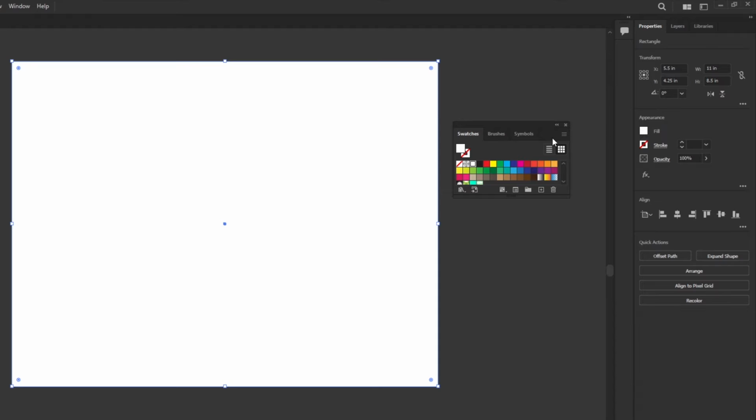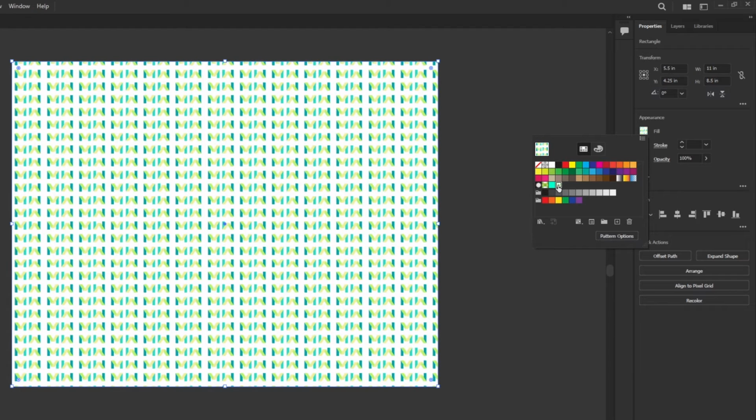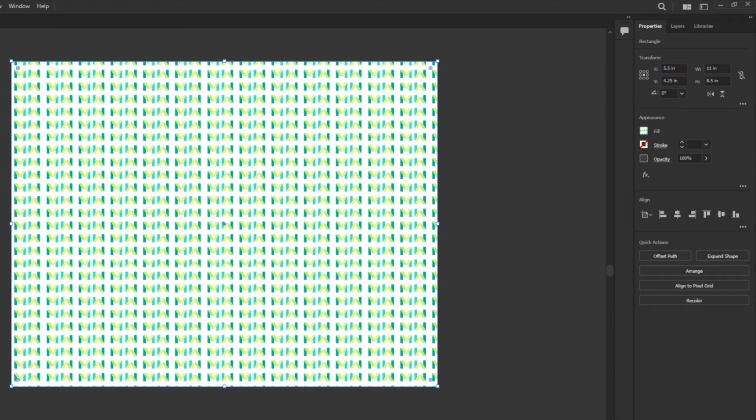This thing popped up. You can have it open. It doesn't matter because the same thing's up here and here when you go to swatches. It's up to you. So I've got my rectangle selected. I've got the fill color clicked. And there is this tiny little GebZilla. There's my fill. Cool. And there is my crazy repeating M pattern. I love it. Alright. The next thing is let's edit this pattern. Let's first of all change what's in it physically and then we'll change the size.